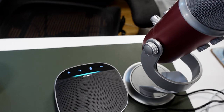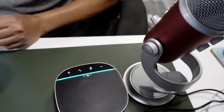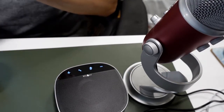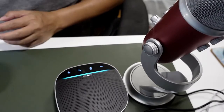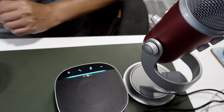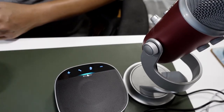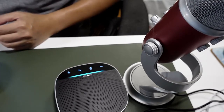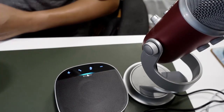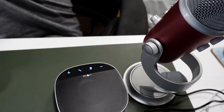Next, what I'm doing is I'm going to play some environmental noise. So I have a Bluetooth speaker set up at maybe 10 feet away at the other corner of the room, and I'm just going to play some sound. It's a police siren. Actually, it's way louder than it needs to be. So this would be like if the siren is right outside the house. Let me turn it down a little bit.